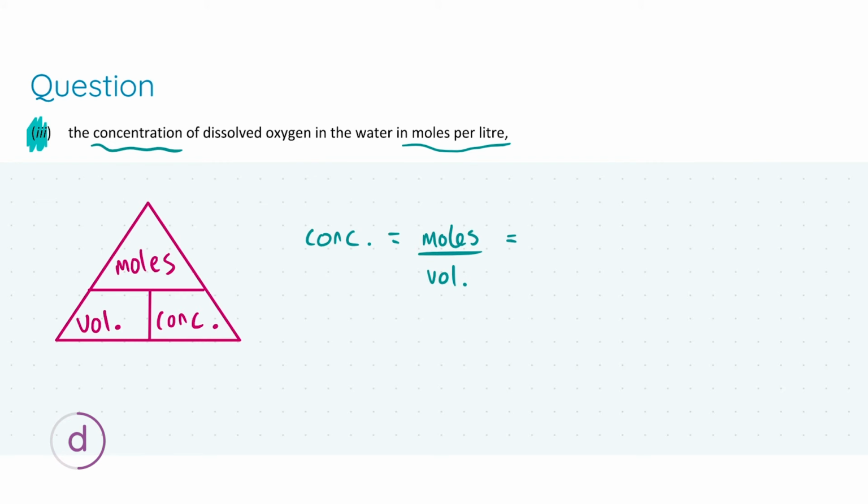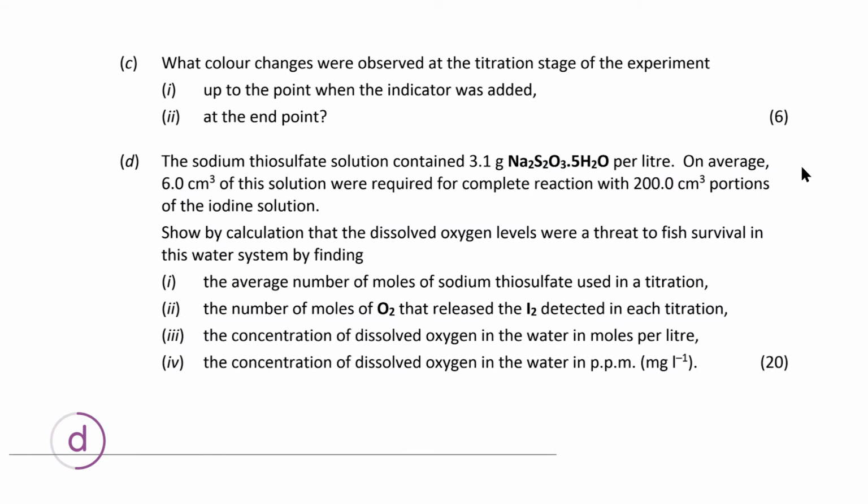So we can plug that straight into this equation. What we're going to have on the top here is 1.875 by 10 to the minus 5, and then on the bottom we have our volume. Now, in order to find the volume associated with this, we're going to go back to the paragraph at the start of this question that gives us a little bit more information about the quantities, the masses and the volumes and stuff like that. So this paragraph here is the one that we're going to be focusing on. This is part D, our maths section. We're going to be looking at the paragraph here at the top.